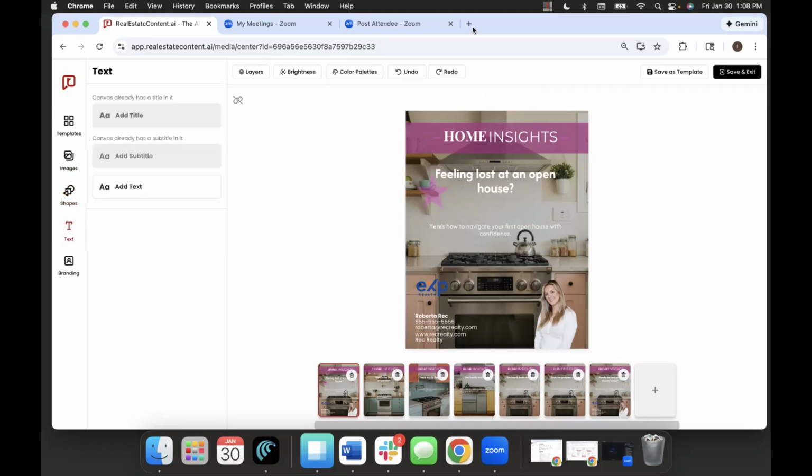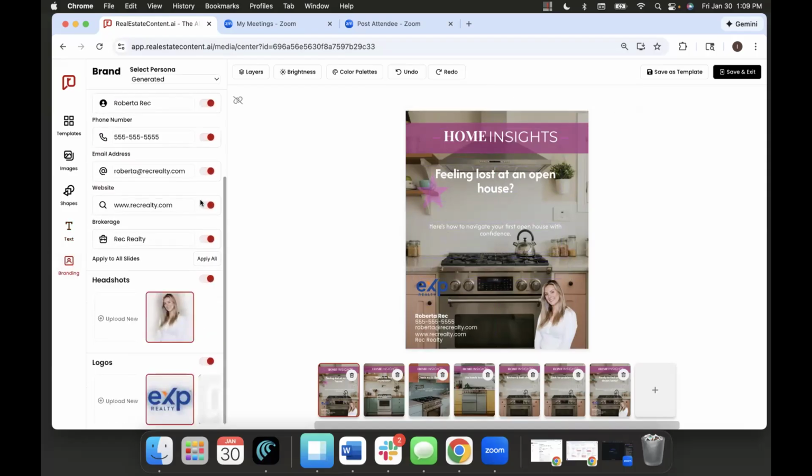The next thing are the text. So of course, if you're doing a carousel, it's always going to come with the header / title plus the subtitle. Those are these two things here. But then let's say you want to add some additional text. You can also go ahead and click the add text button. That's going to give you just a little piece of text here that you can go ahead and manipulate however you want. Again, you can change the font, the size, you can add whatever you want in there. Maybe it's a specific call to action or whatever you want. You can add additional text by using that add text button.